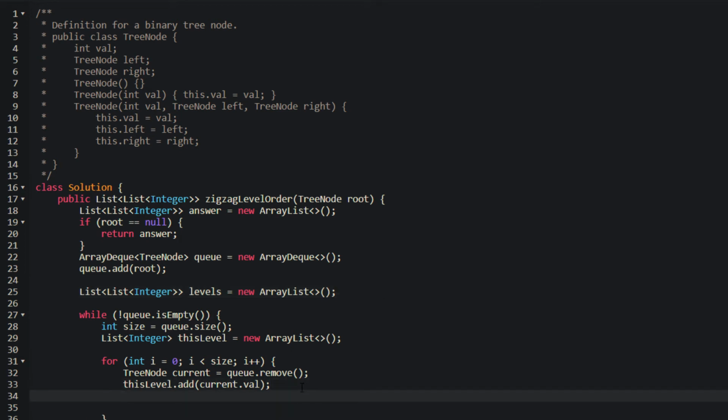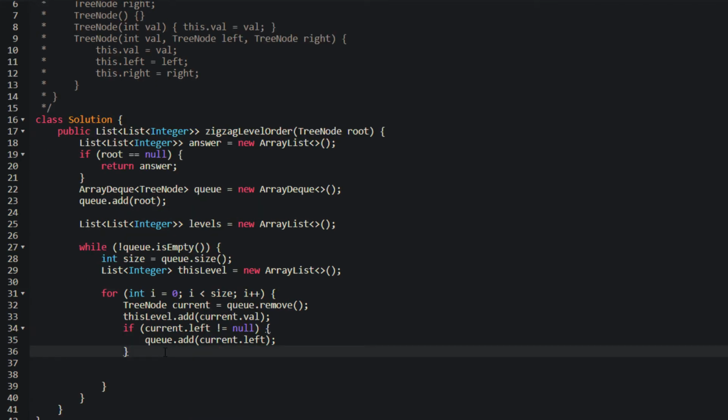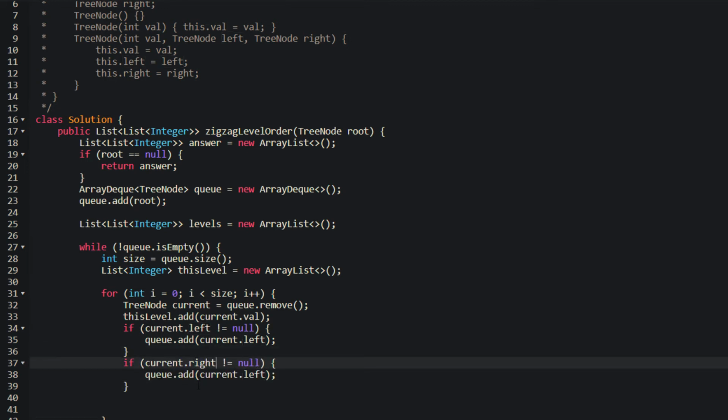But we don't want to add null nodes, so we check if current.left is not equal to null, then we add it to the queue: queue.add current.left. And we do the same thing for the right child node. If current.right is not equal to null, queue.add current.right.